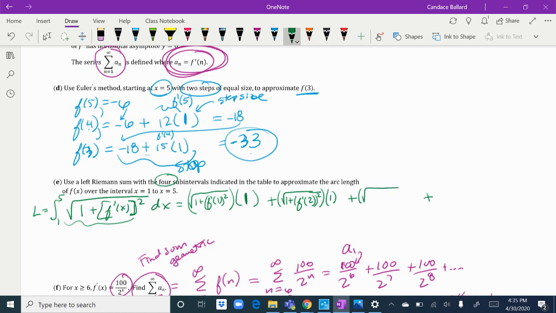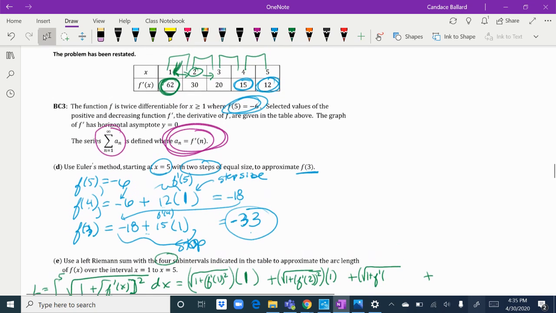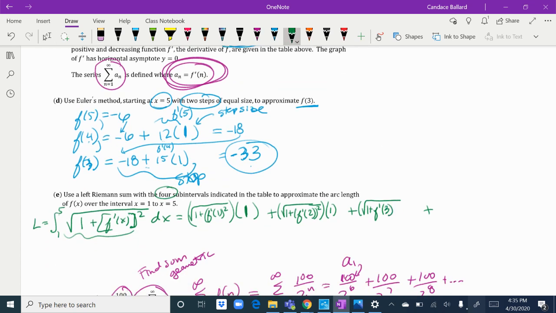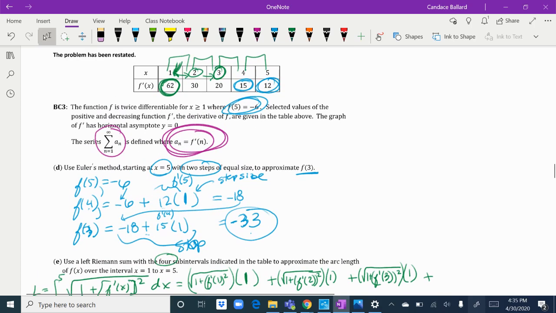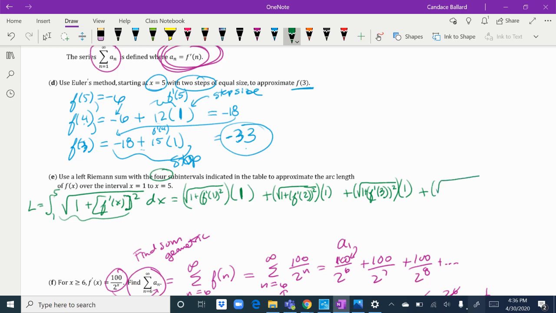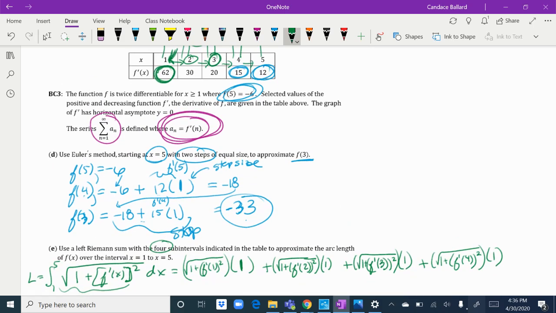Okay. All right, I'm going to do that same thing again. So I've got my arc length formula, 1 plus f prime of, and my next value in the chart is 2 squared. And then times the distance in between is still 1, 2 minus 3, or 3 minus 2. Then we've got the arc length, so 1 plus f prime of, this x value is 3. And then I have to square that and multiply by the distance in between, which again is still 1. Okay. Finally, I'm going to get my last one in there for the 4. So I've got my arc length formula, 1 plus f prime of 4 squared times the distance in between, which still happens to be 1.